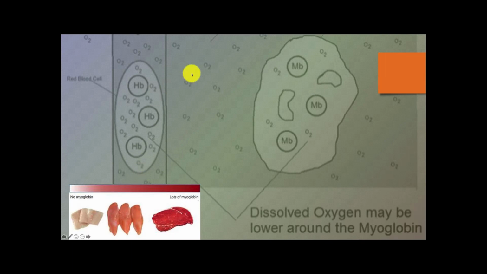So if we were to look at this scheme here, we can see that red blood cells are traveling through the circulation, right? This could be a micro vessel, probably a micro vessel, which is capillaries, right? Because we know that the exchange of oxygen happens within the micro vessel, which is the capillary network. We can see that the red blood cells here have hemoglobin. We know that hemoglobin binds this oxygen. And when we have a decrease in pressure, well, that tells the oxygen to be released from the hemoglobin to diffuse into the skeletal muscle, where it will bind to myoglobin, and then myoglobin will kind of hold on to that oxygen and then deliver that where it needs to be, which is the mitochondria, okay?